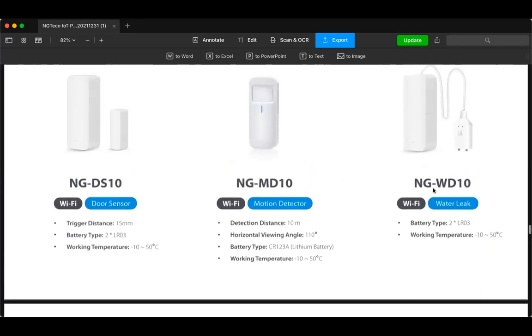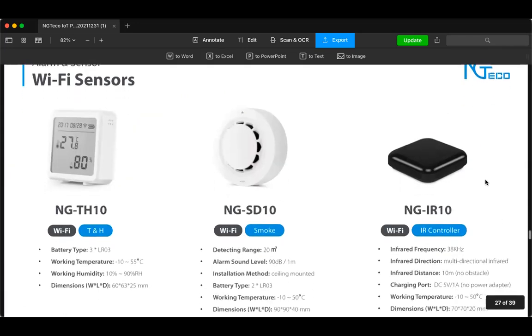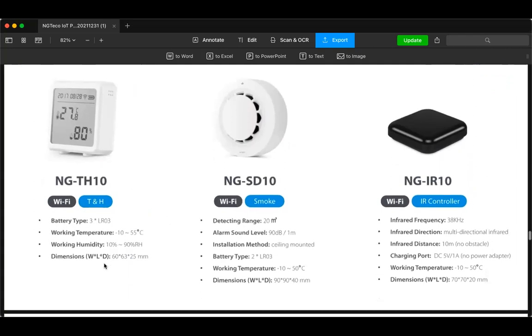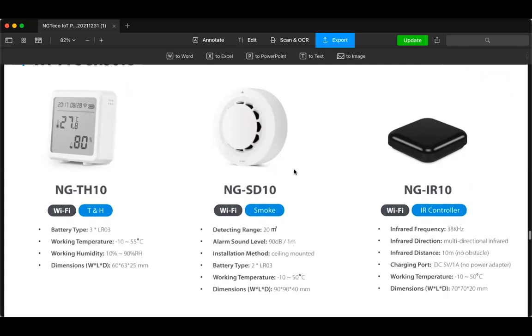You can have these on your sink or very close to where you run your pipes. We have the Wi-Fi sensor, the one that reads humidity, and we also have the smoke detector.